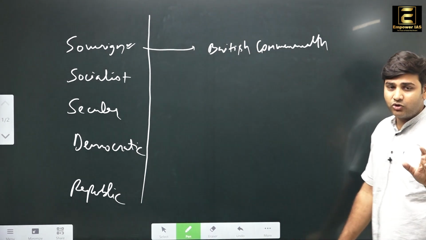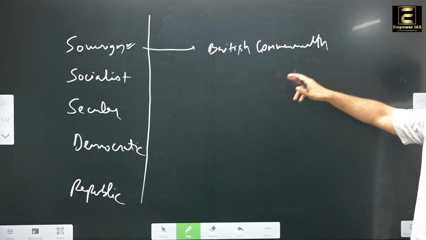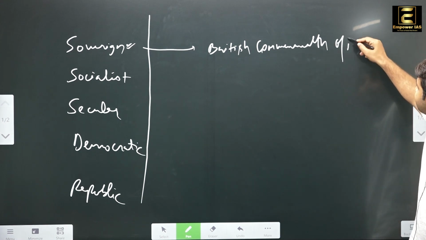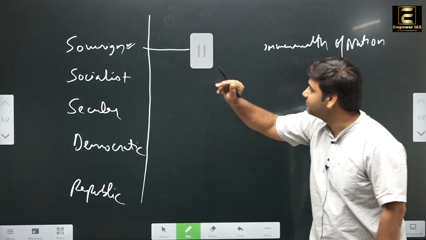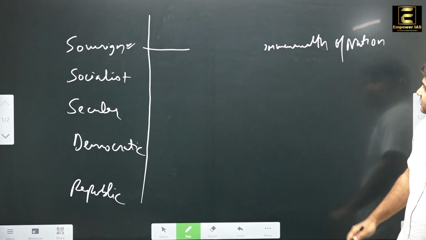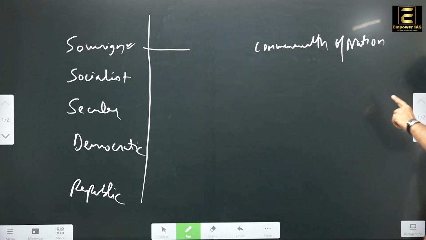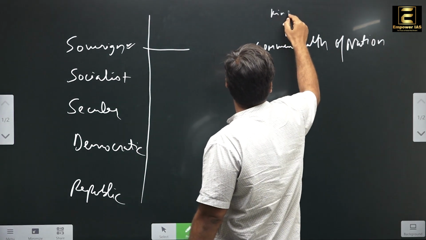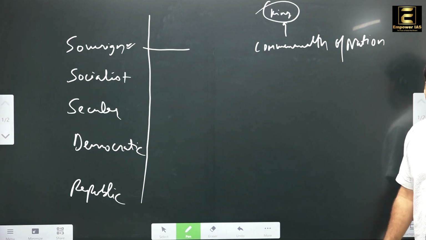And see the contribution India has played. This British Commonwealth, its character has changed after that. It has become the Commonwealth of Nations. The word British is removed. Now, how does it look? Commonwealth of Nations. Although the head of the Commonwealth of Nations is the king, that doesn't mean we are surrendering our sovereignty to the king.